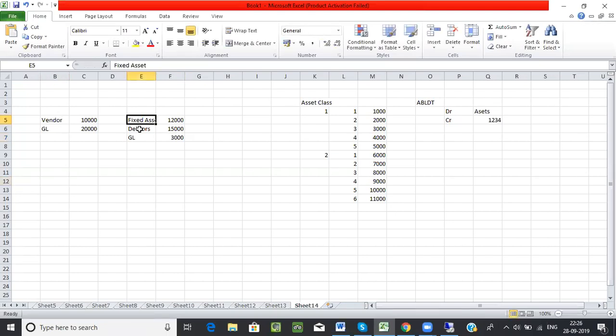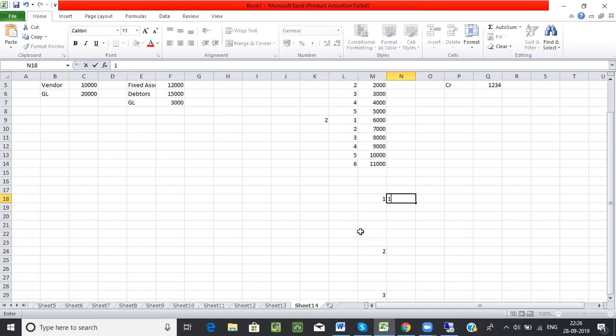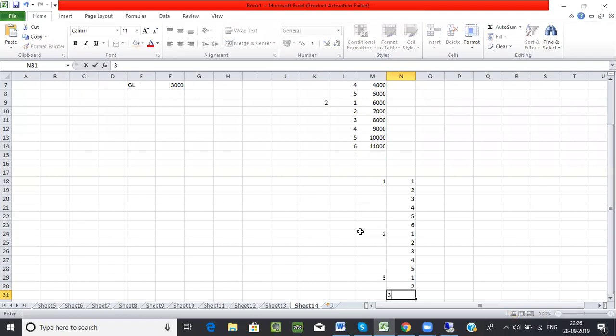In the case of fixed assets, debtors and vendors, we will have to load individually. Let's say we have three vendors: the first has six open items, the second has five open items, and vendor three has eight open items.